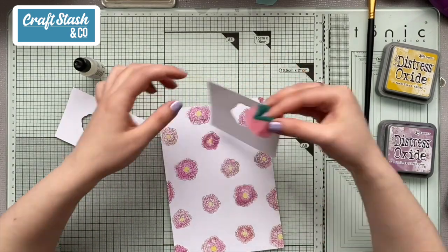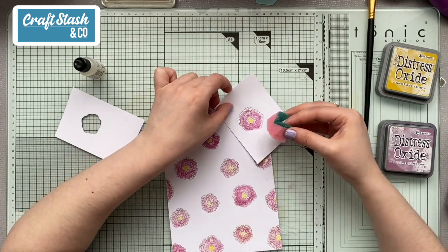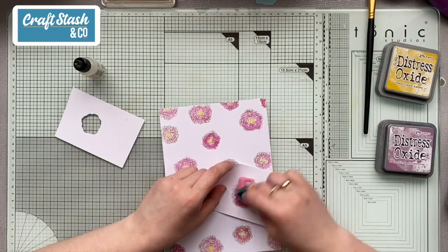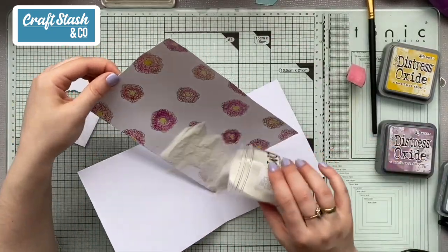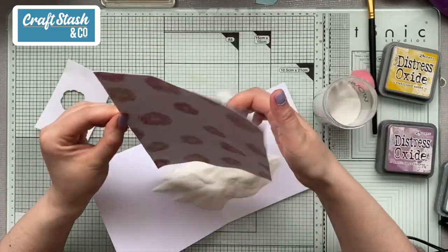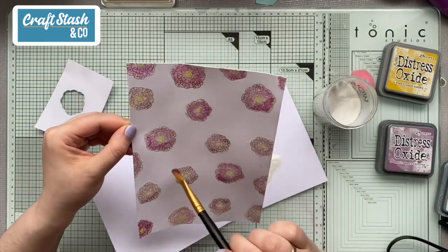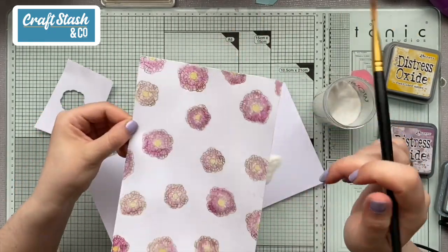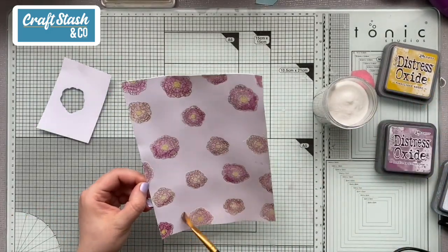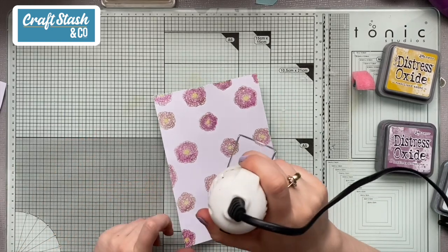And now what I'm doing is I've just grabbed a piece of the kitchen sponge, which I add a drop of the embossing ink to, and I'm using the stencil to cover the flower area with the embossing ink. And once I have my flowers covered, then I am going over with the clear embossing powder, and this will help me to seal these flowers on the paper. So once I will be working on the background, the flowers are not gonna get discolored.